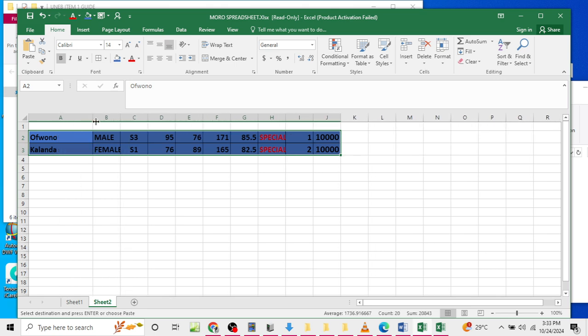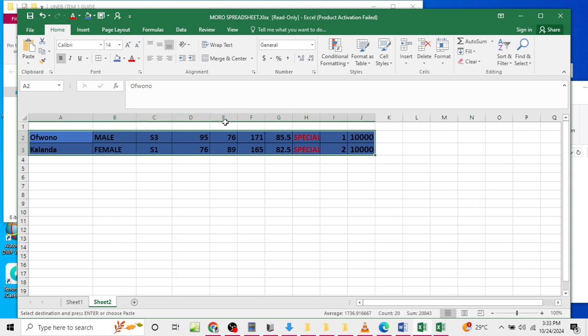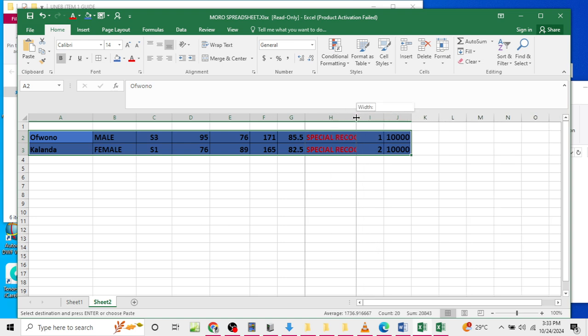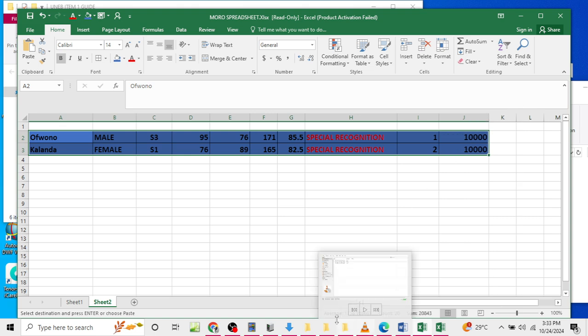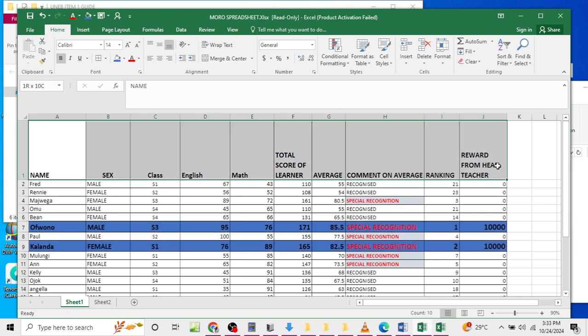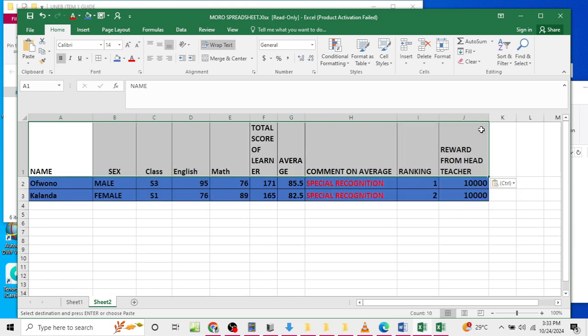Yes, I've pasted them on sheet 2 because they're the best 2 students that are going to appear on the teacher's list of fame. Back to the original sheet, hit escape for the symbols to disappear, and then you copy this. Copy, go to sheet 2, highlight at the first row and paste. Yes, it can work.